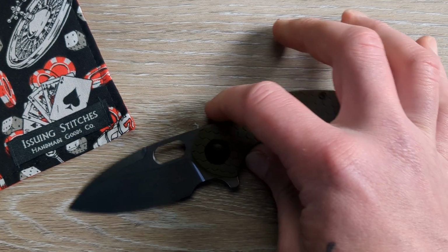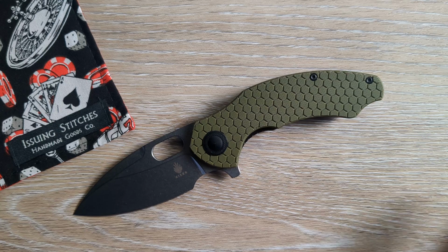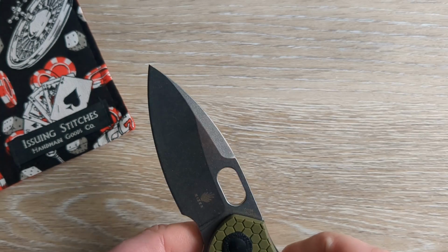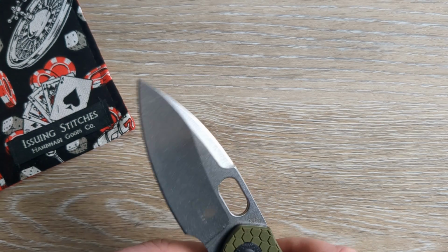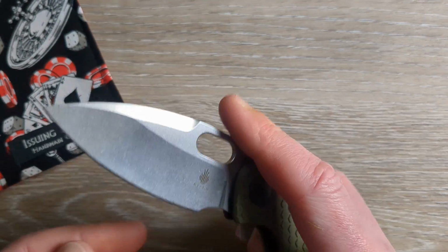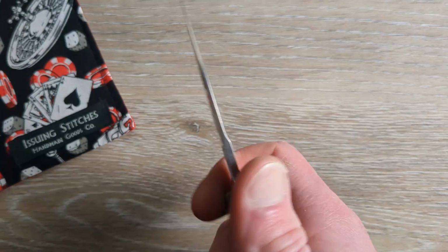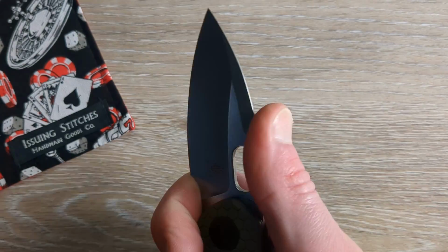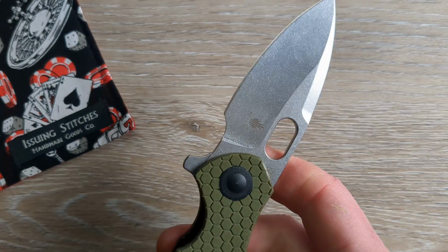Next up, one of my favorite secondary knives of all time, the Kaiser Mini Roach. We have a hollow ground 154 CM stone washed drop point leaf shaped blade. We have a cutout and rear flipper tab for the deployment. We have a nice full finger choil up here. This thing is an absolute monster when it comes to slicing and dicing.